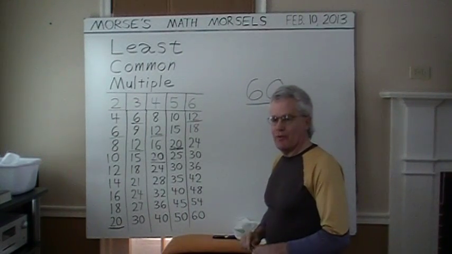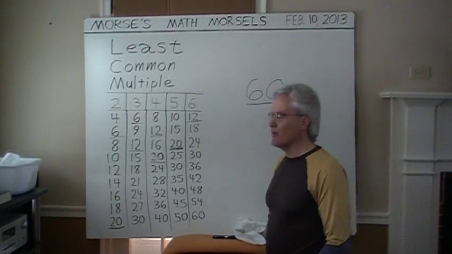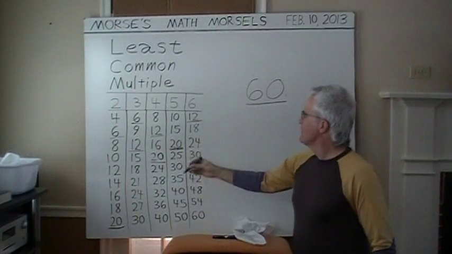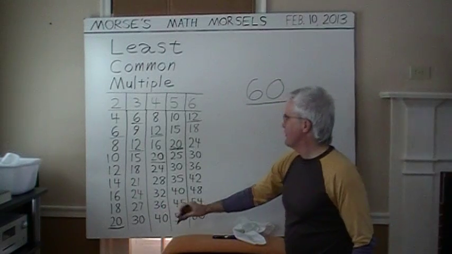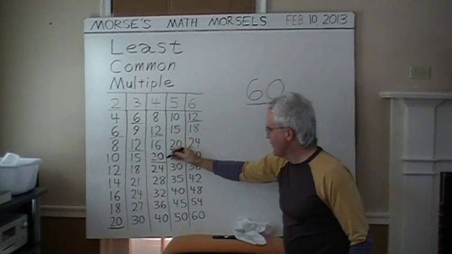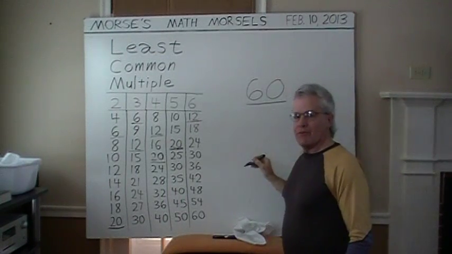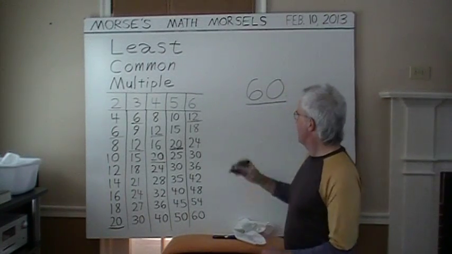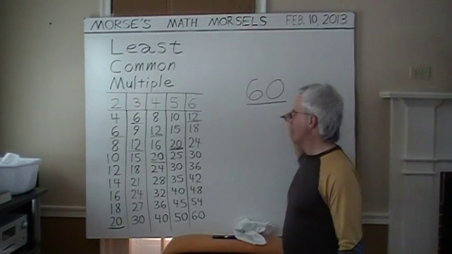Sixty should be a very familiar looking number from everyday life. Number of seconds in a minute, number of minutes in an hour. It is an even number, and all the multiples of two are even. It is a multiple of three. Notice the thirty down here. If you were to double the thirty, that gives sixty. And the four times table includes twenty and forty. So if you were to skip by twenties, go twenty, forty, sixty. It ends in zero, which means it's a multiple of five because all multiples of five end in five or zero. And finally, six. Notice that sixty is just merely six times ten, a six with a zero on the end.